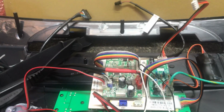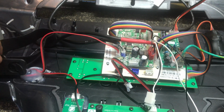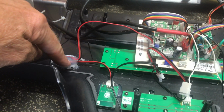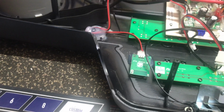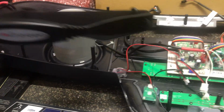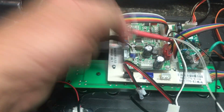Now let's get to some easy ones here. So when you get to this wire here, it loops, and a lot of goop, a lot of hot glue. And it comes to this over here, and this is your wireless heart rate. So we'll pick up your wireless heart rate, which will be on your chest. So let's disconnect that and get that out of the way.